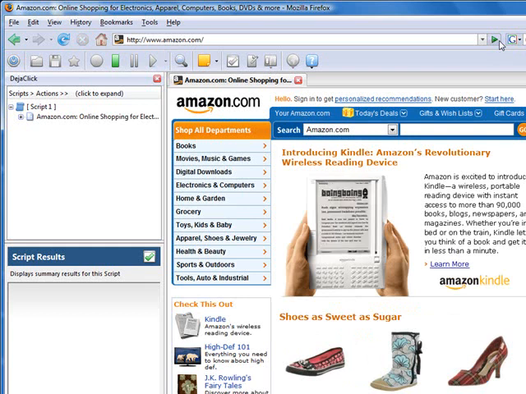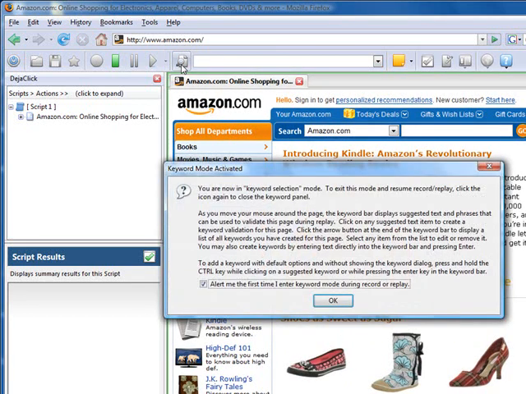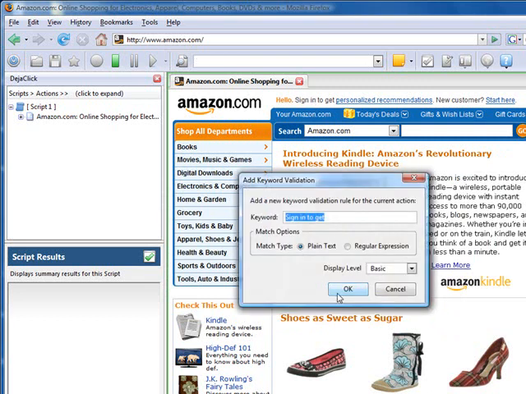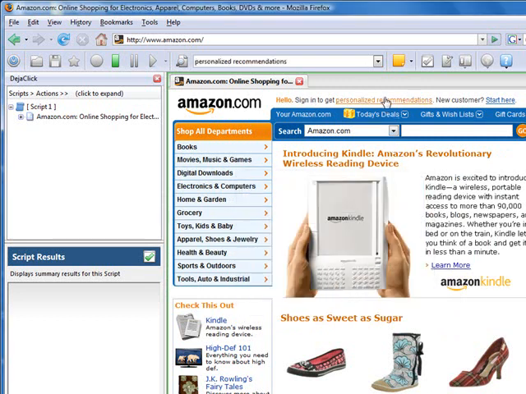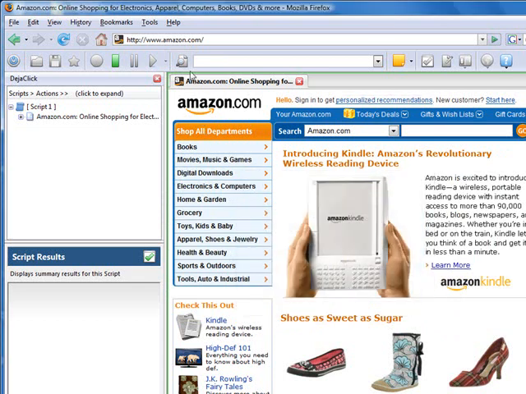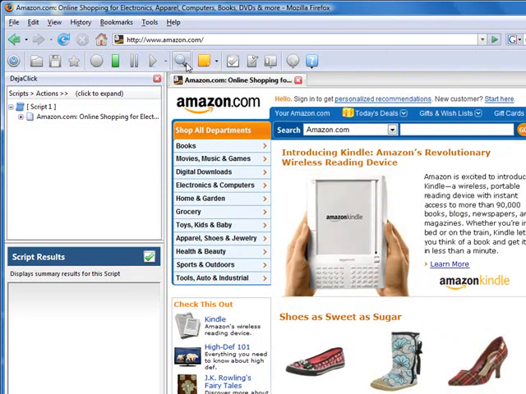We do that by toggling into keyword mode. Once we're in keyword mode, we just hover over the keywords we're trying to select and single click, taking the basic or standard settings. Now that we've validated that home page is loading correctly, let's move forward and test search functionality for the store.